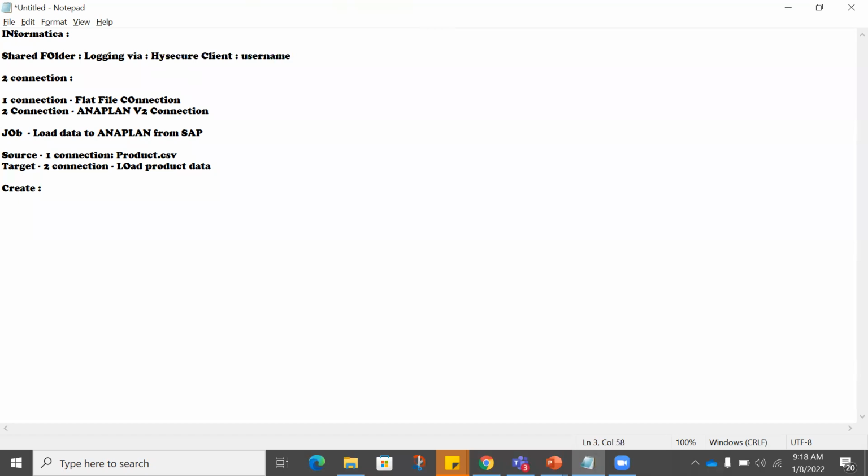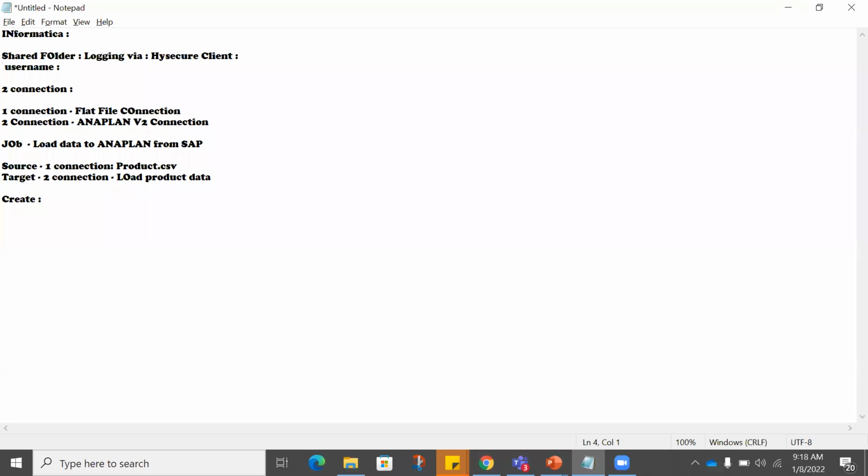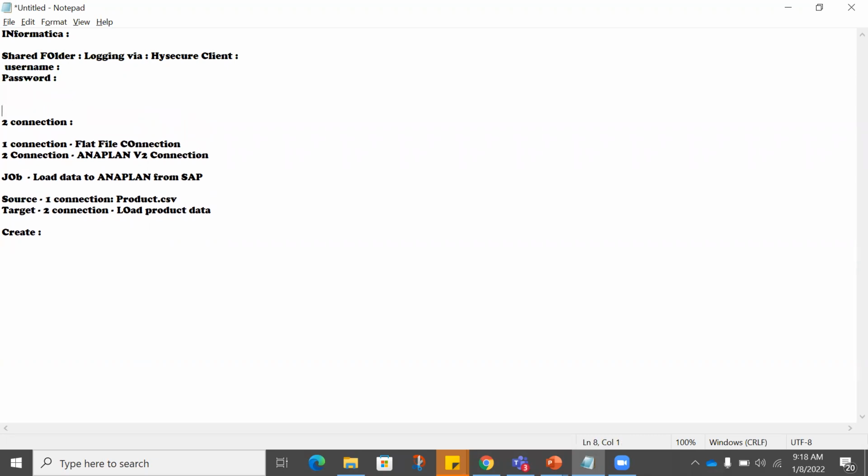When you try to log in to High Secure Client, you are supposed to give the username and password. Now, who will give you this username and password? This will be given by the client side people, right? Because that's their folder. So they will share this user ID and password. Maybe I am working for Deepak Fertilizers, for example. So the username will be something like DFPCL, and if it's made on my name, Abhishek, like this, and the password they themselves will give. And later on, I can change it.